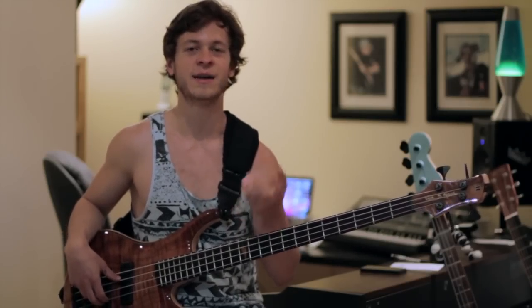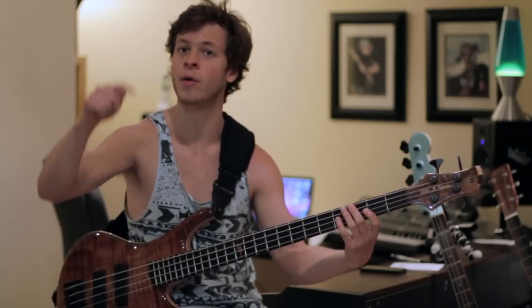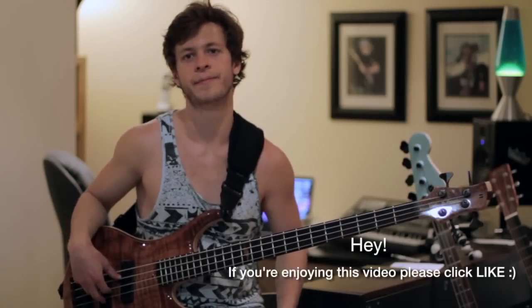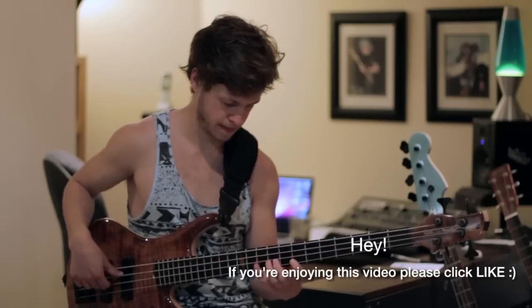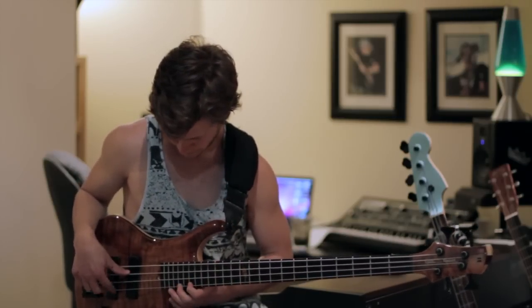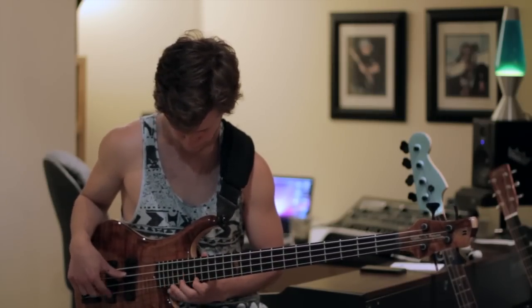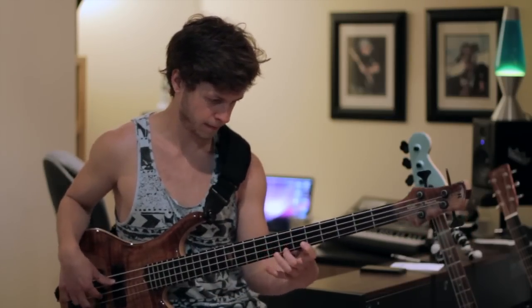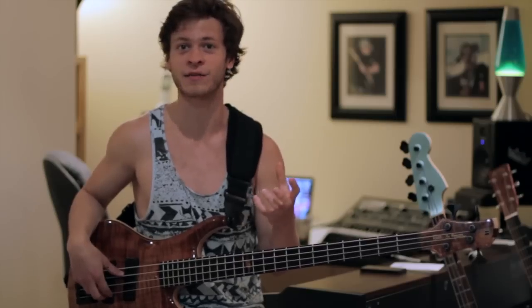The cool part that Anthony started talking about was he broke this down more rhythmically. Now that I've got the notes out of the way for you guys, I'm going to take that same sequence of three notes per string, always ascending and then moving up to the next shape. But now I'm going to play it in triplets along with this track. Triplet, triplet, triplet, triplet. And then I go all the way to the top and back down the same way. It's a little sloppy - maybe I'd do the loop a bit slower to really nail all those triplet phrases.